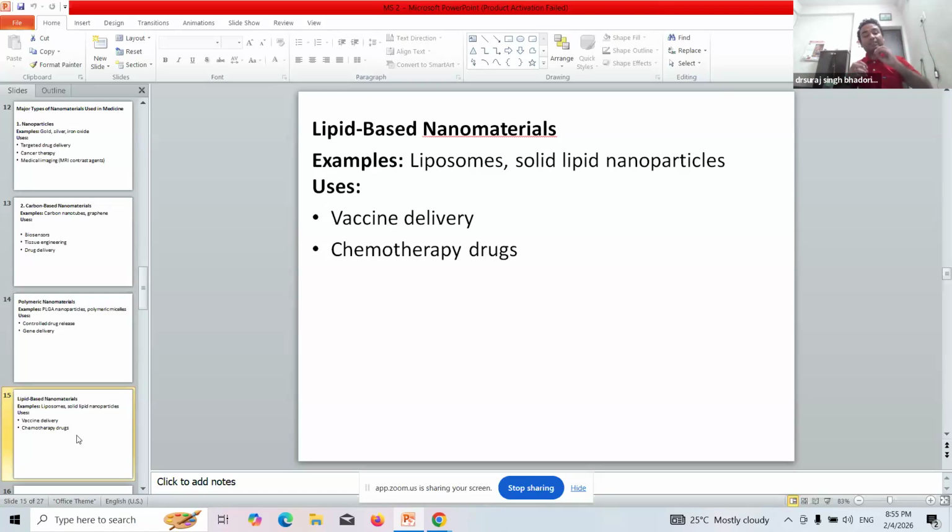So when we use this lipid based nanomaterial, they make a platform, a vehicle or a media to explore the action of the drug particle. So this is the only media. That's why in vaccine preparation, in chemotherapy, in chemical drugs, we use certain media, and this media is lipid based, because that lipid makes the conjoint action with the main drug.